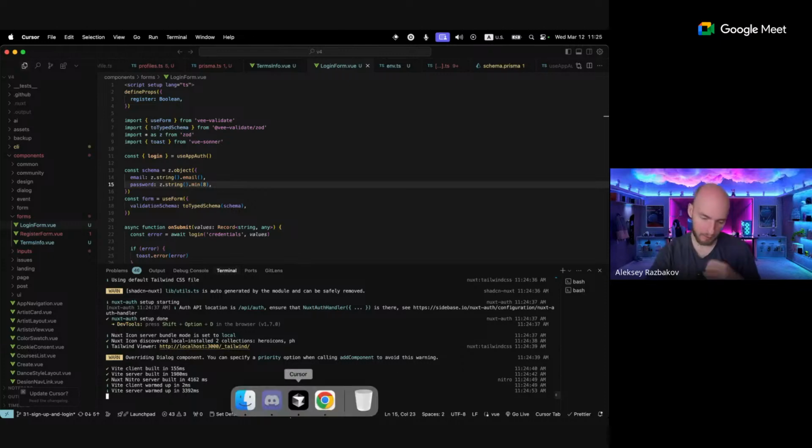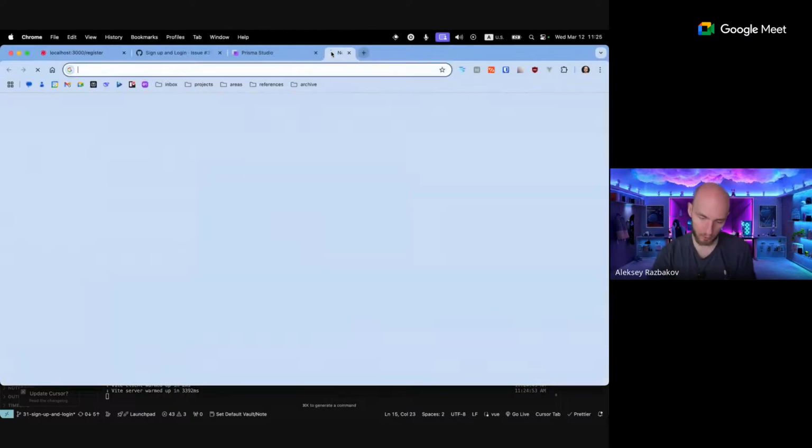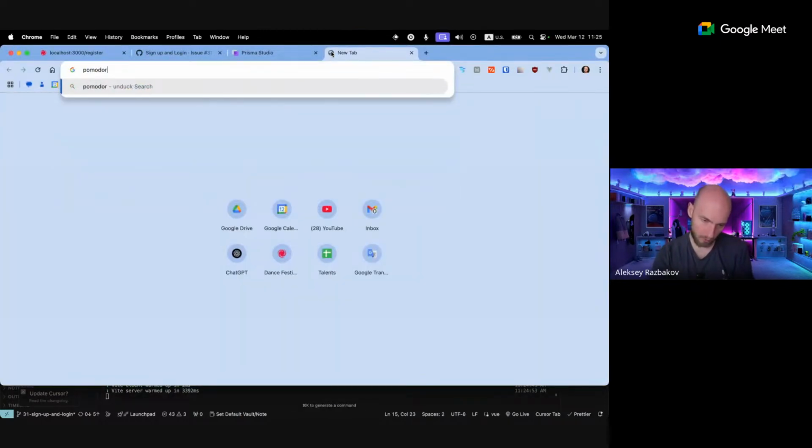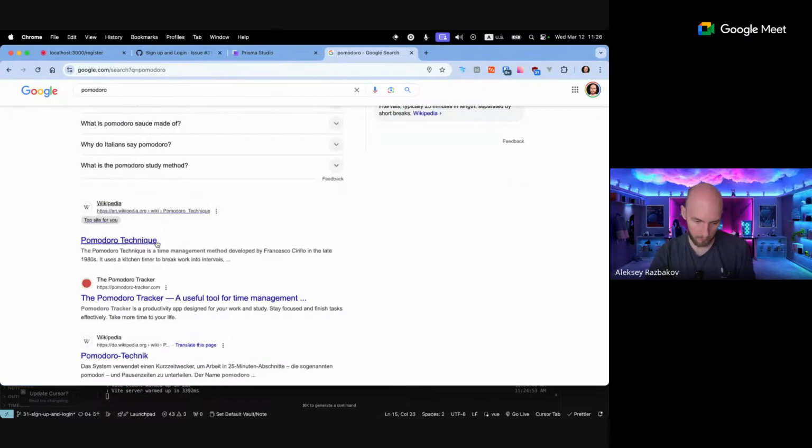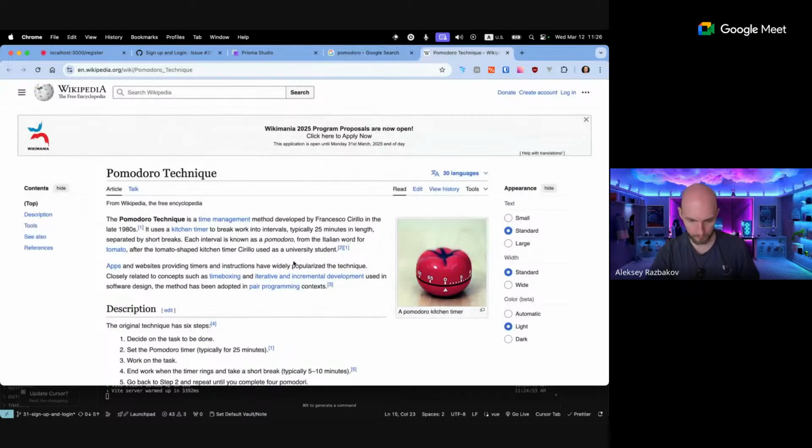But this technique is called Pomodoro. Pomodoro technique, as you see also in the Pomodoro kitchen timer, is a time management method developed by Francesco Cirillo in the late 80s.